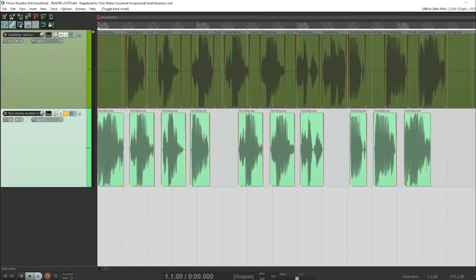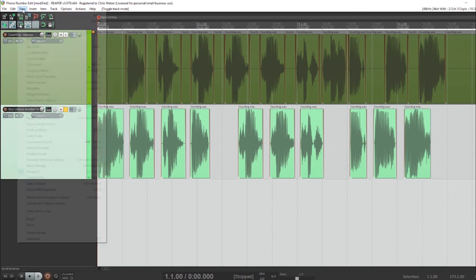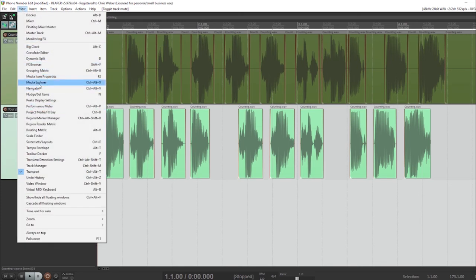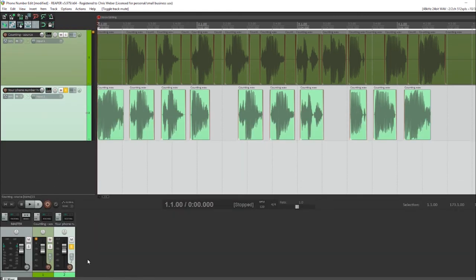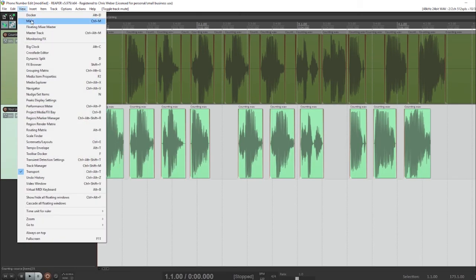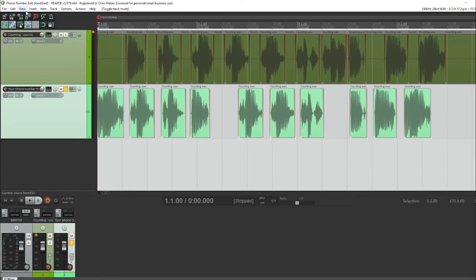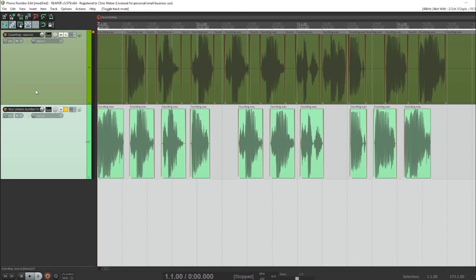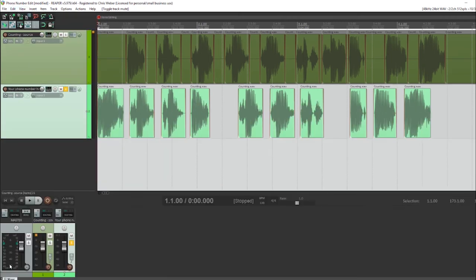So once you've got that, you'll probably actually also have the mixer view open, which is up here, mixer. But really I'm not using that, so I would just close that for this particular assignment, and you can get it back later, like view mixer. So yeah, turn off the mixer please. View mixer off, or just click on the X.